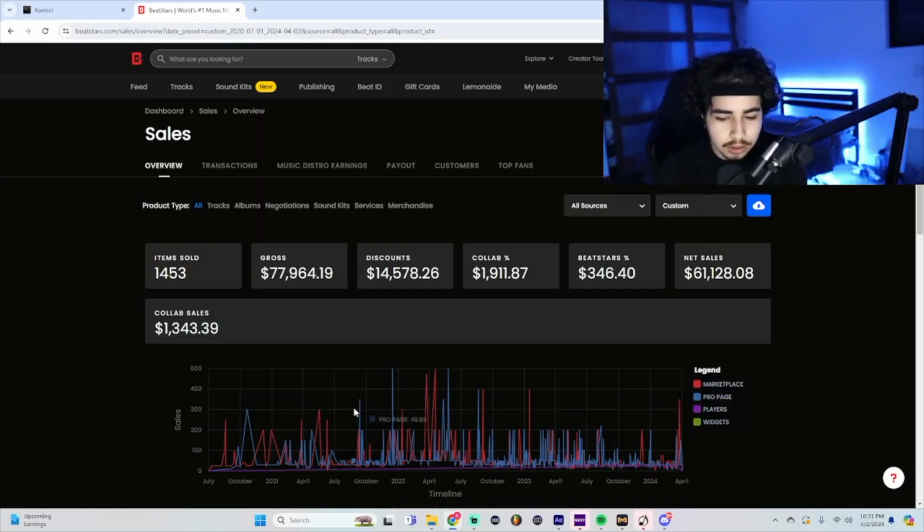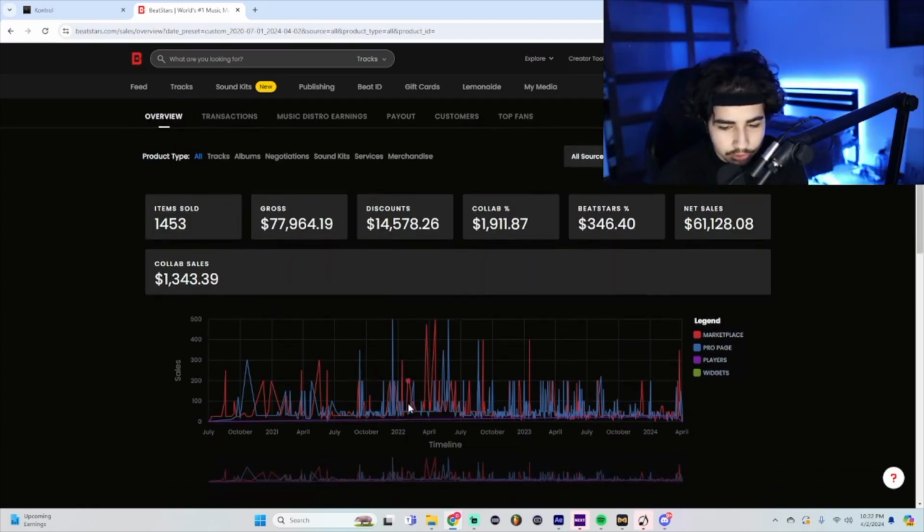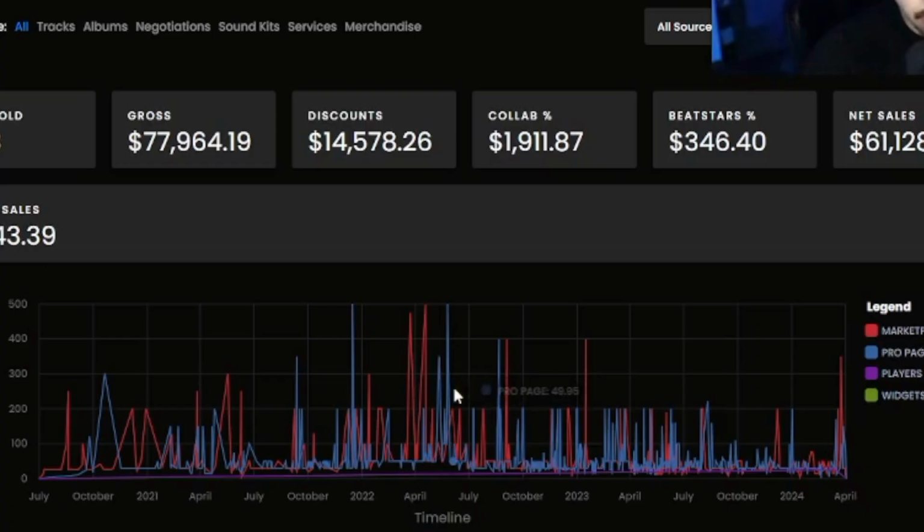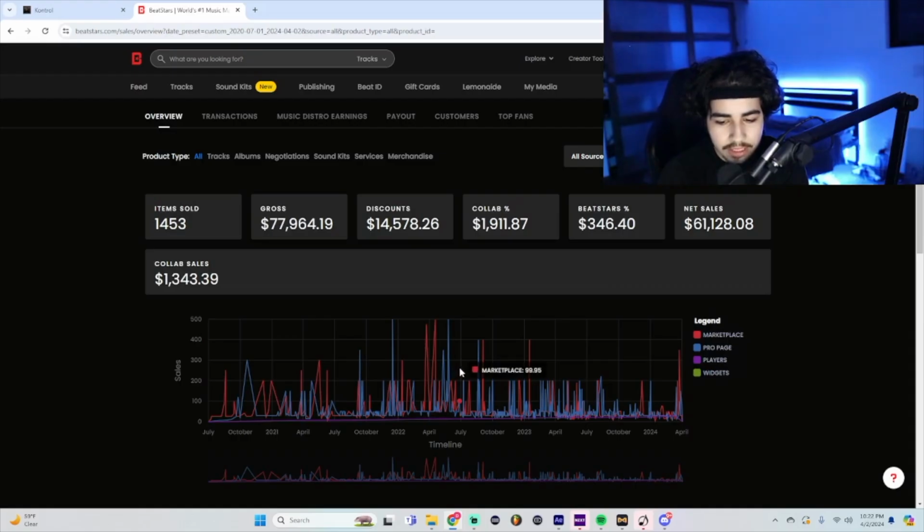Okay, so this is a really good example, because if you look here, this was before I implemented the pricing strategy, right? So a lot of $30 sales all the time, but right about 2022 is when I started implementing that pricing model, and as you can see, my $50 sales went through the roof. Some occasional really high price sales, those are probably exclusive deals I did on old beats, but the point is, you can really see the average order value. Look at all these $50 sales, and occasionally, yeah, you're gonna get the $30 whatever, but overall I took my average order value to $50 just like that.